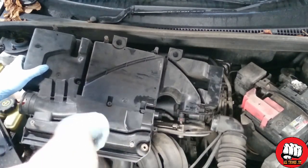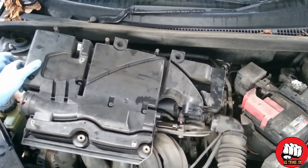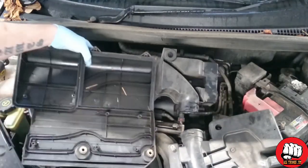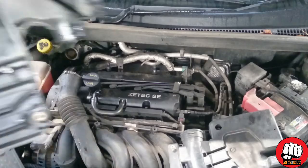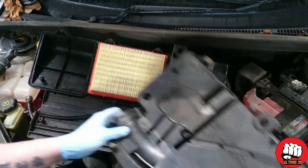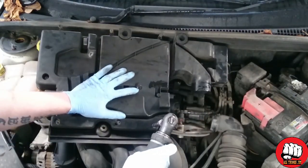Once they're all fully loose, just pull the back of the air filter housing off and you should see your air filter. Remove and throw away your old air filter and any leaves or debris that might have collected in there. Make sure it's all nice and clean, and grab your new clean air filter, pop it in and rebuild in reverse order. It really is that easy.